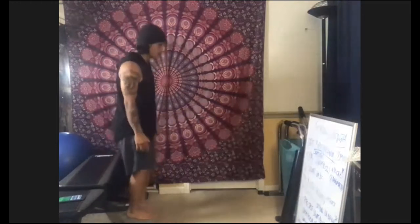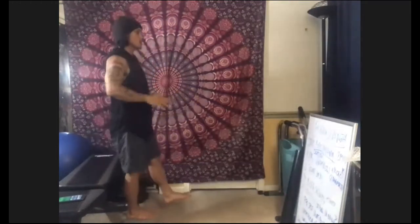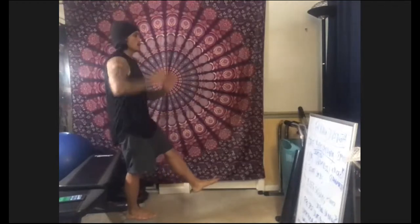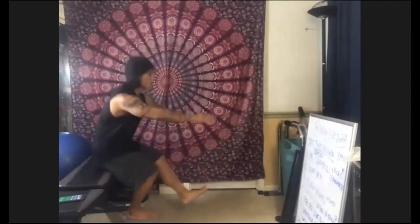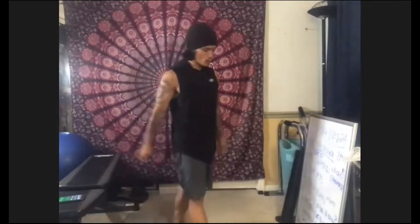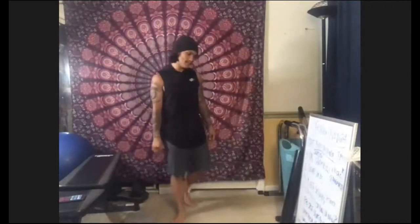All right, let's work on good control on the way down. Explode on the way up. Drive to the heel. Gripping through the toes. 4, 3, 2, 1. After your one leg squats is your one arm press. That's your shoulders on a ball or on the floor.